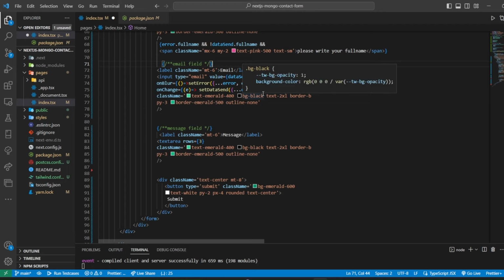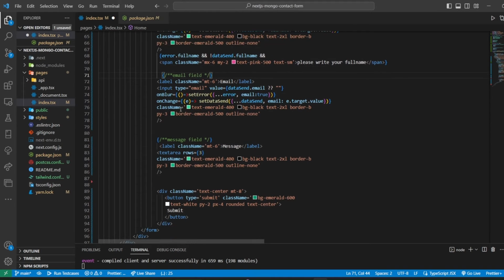Now, this is the function for email. I have written the value set data send.email. I've changed the error state to email true if there is an error, and on change I have sent the data to email.